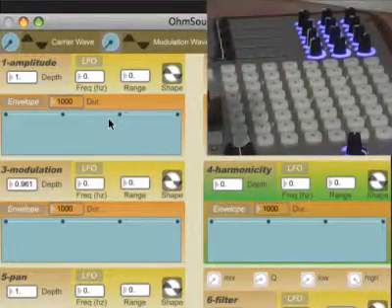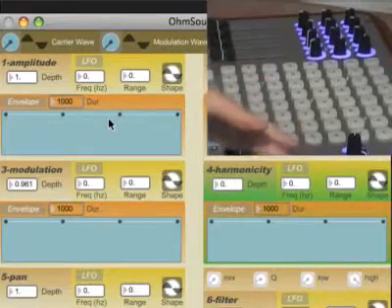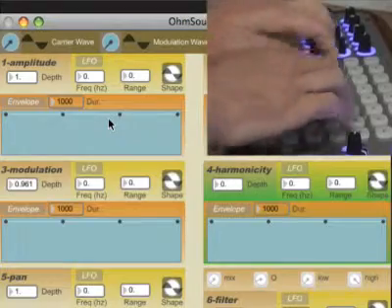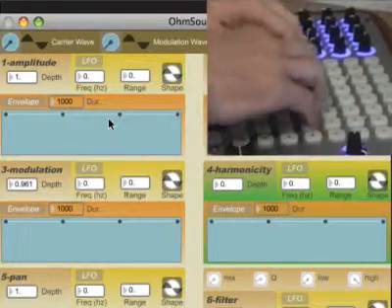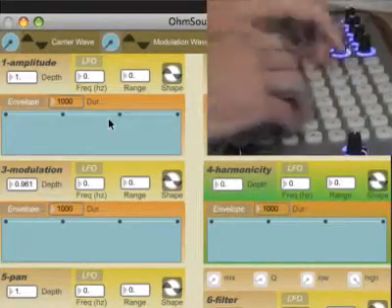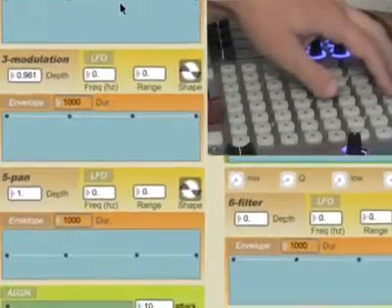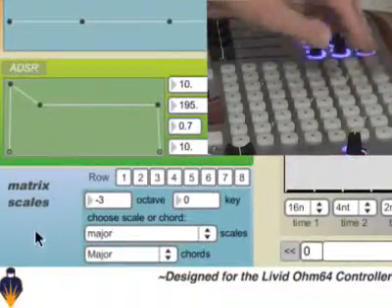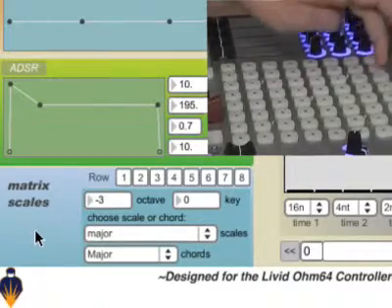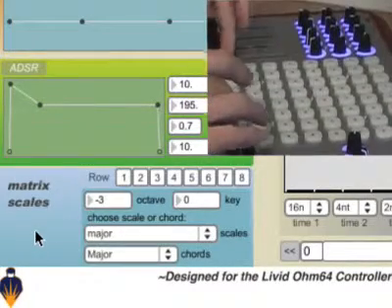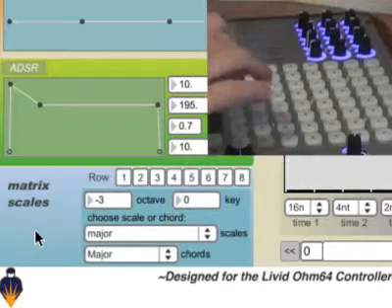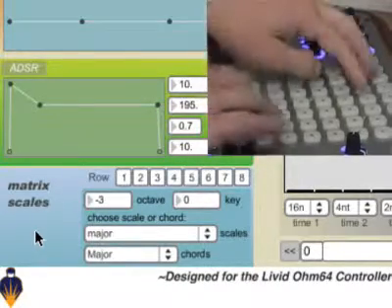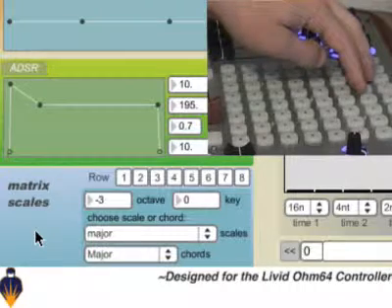All right, so before I get too deep into designing sounds, I want to talk about just playing the synth, as treating it as if it were a piano or just a regular keyboard. By default, the 64 buttons are mapped to notes 0 to 63, so these are just outputting 0 to 63, and those MIDI notes come into the computer and then are remapped in the OhmSound synth in the matrix scales module down here.